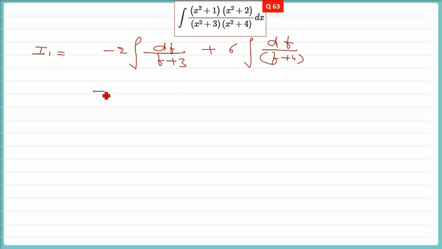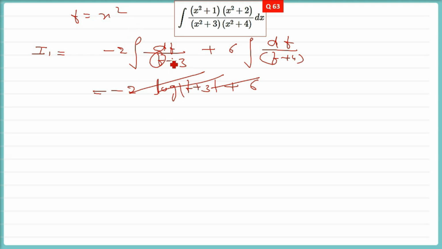So again, you have to understand this. I'm writing just for a symbolic way. It's not actually the correct thing. So if you start doing like this, this is the error which I'm committing. So you just need to cancel this out because there is no dt, only dx is there. And t was just taken as the alias or a different name for x square. So this is dx divided by x square plus 3, because t was initially x square only.